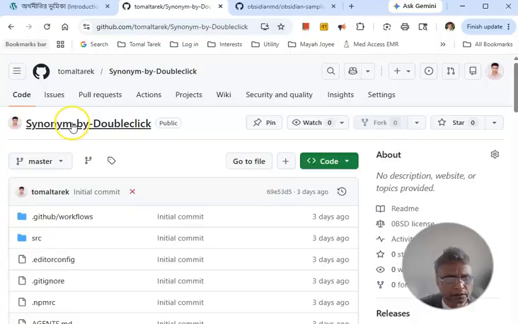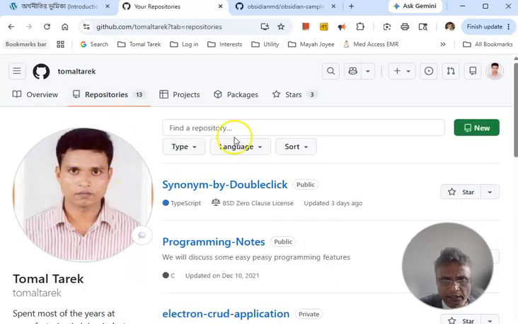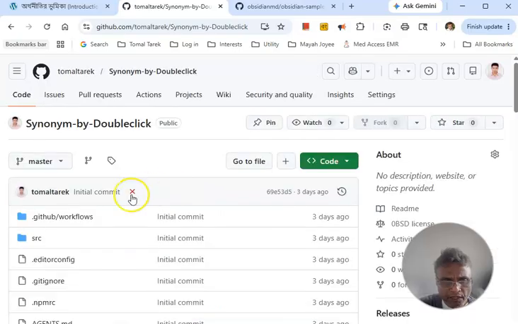This is an old picture. Actually, what are the repositories that I have? Recently I have this one for this plugin. If I click on that, this one I just borrowed from Obsidian, and I made some changes.